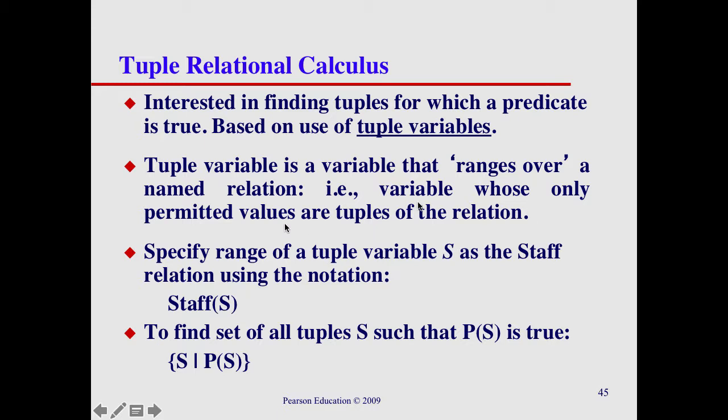So I just went over tuple variables, and the way you say that in the relational calculus is you give the name of the relation, and then you give the name of the tuple variable. That's just like saying select star from staff S, right, in SQL. This really maps directly from SQL. And then to find the set of all tuples that some predicate matches, you write it like this in the relational calculus. So it's the set of tuples in S such that when you apply the predicate to that tuple, the proposition is true.